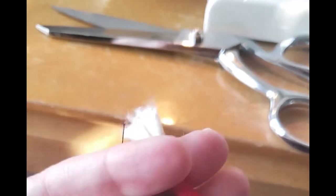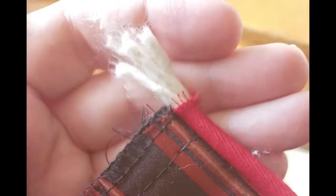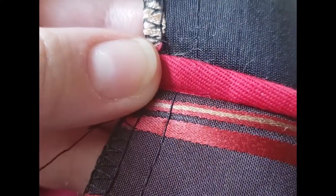One of the other steps you're going to need to do is take out a little bit of the piping from inside the seam allowance area. You don't need to take out much — just wiggle your piping so that you can pull out some of this and cut out about five-eighths of an inch, so that you have a flat seam allowance. Otherwise it gets really bulky. Once it's trimmed out, you've got piping, piping, piping, no piping here, and the seam allowance will just lay nice and flat.